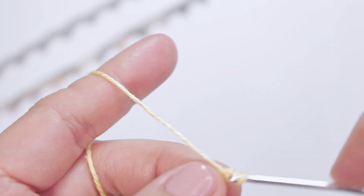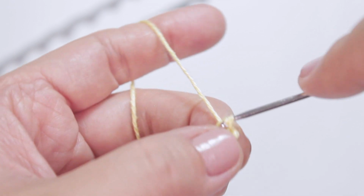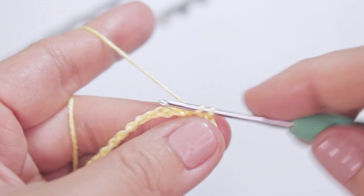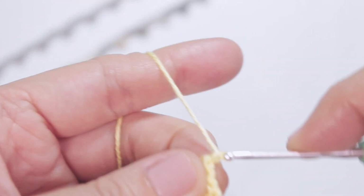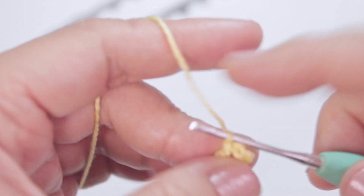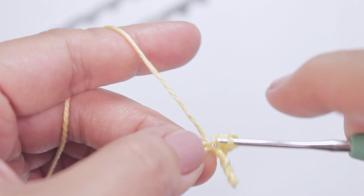Slip stitch in the second chain from the hook. Slip stitch in the next 3 stitches. Chain 3. Slip stitch in the same stitch. Slip stitch in the next 3 stitches and repeat this pattern.